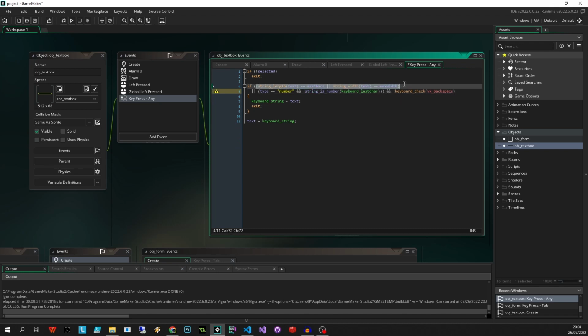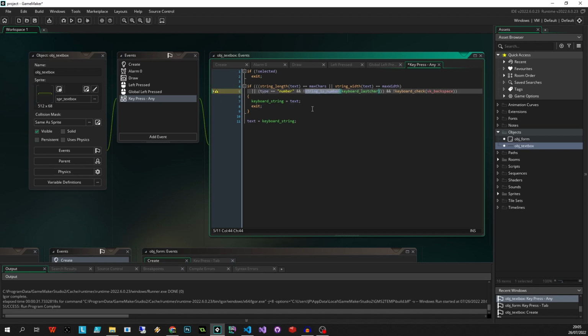So if we've hit the maximum string length, or the type is number and what we're typing is not a number, so string is number is not that, of the last keyboard character, and none of this is backspace, then we just get out of here.